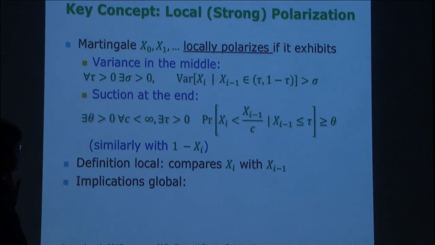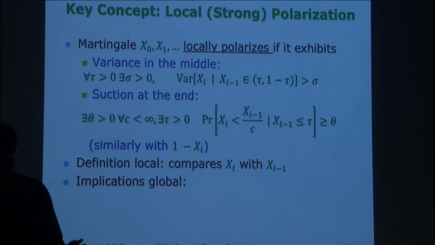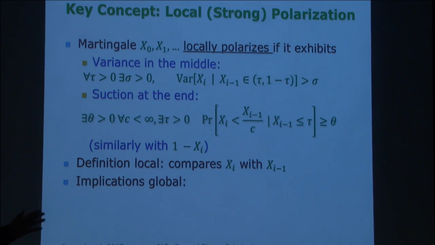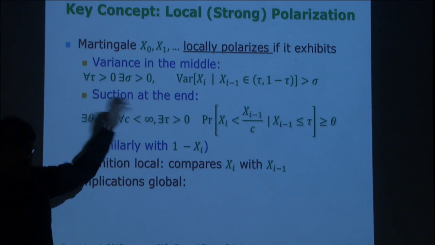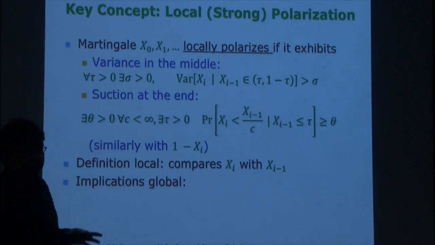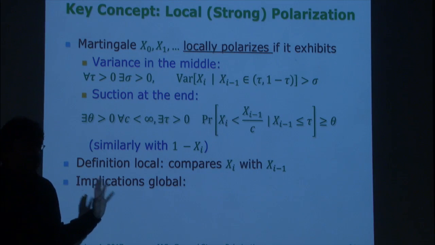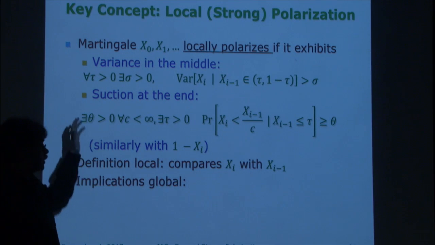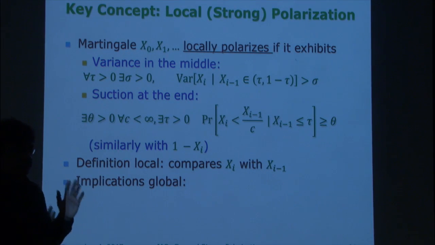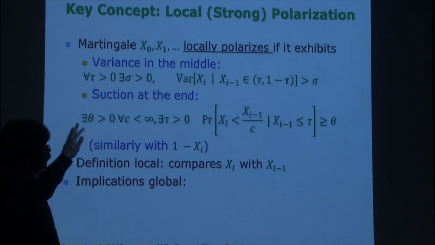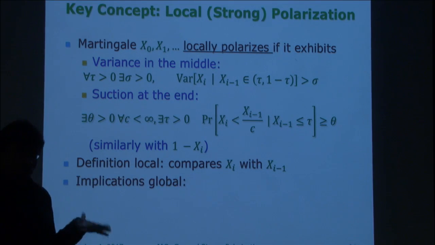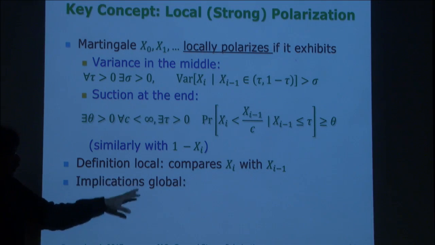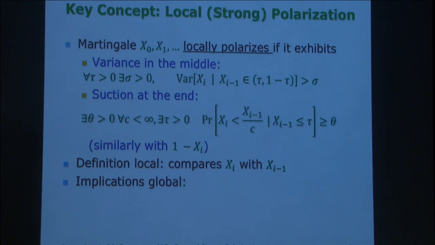So this is our definition of local polarization. And it turns out that once you have local polarization, you have strong polarization. Proving that local polarization holds for, say, Arikan's martingale, the martingale that we are following over there, was done and overdone in the literature. You have very, very careful analysis of how these things work. For our purposes, very weak statements suffice. And on the other hand, these very weak statements actually imply this very strong form of polarization. So that's our main theorem, the fact that local implies global. Okay? Makes sense?